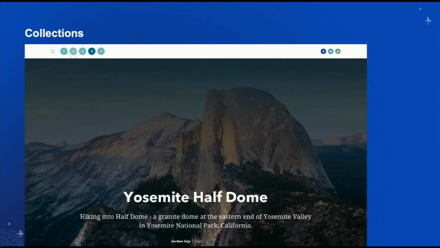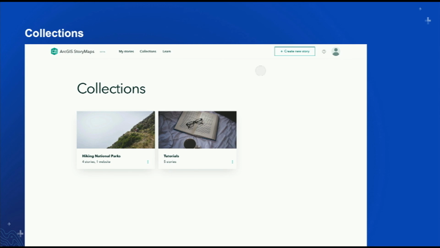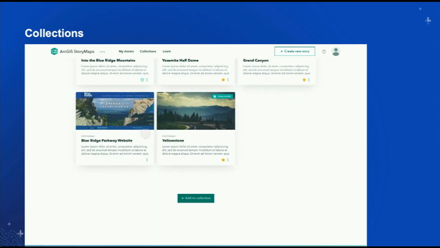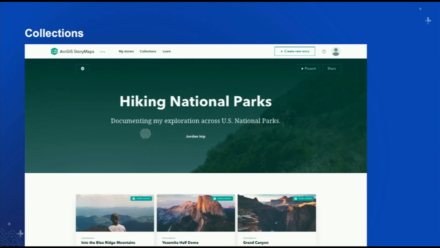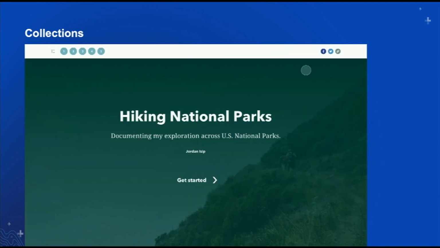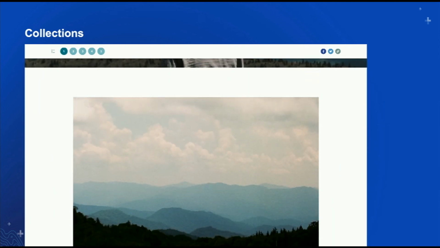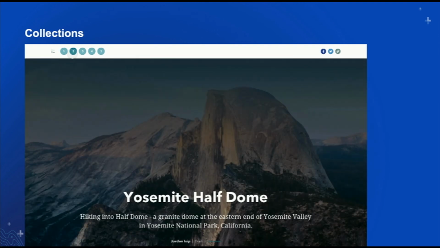This is great if you have a lot of stories and you want to sort of group them based on a theme or group them based on a topic, right? This is going to be amazing. You can put it on your websites. This could be your resume. This could be your portfolio. I can't imagine what you guys will do with this, but you guys get the idea? By the way, it's all included. No extra charge.